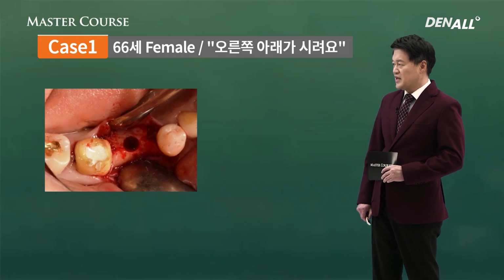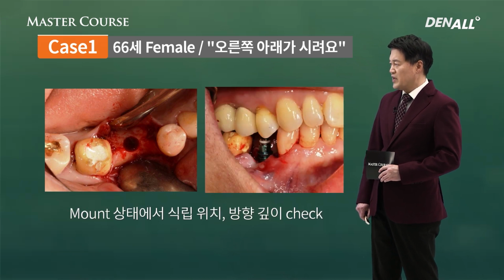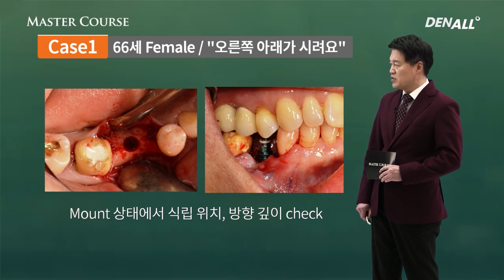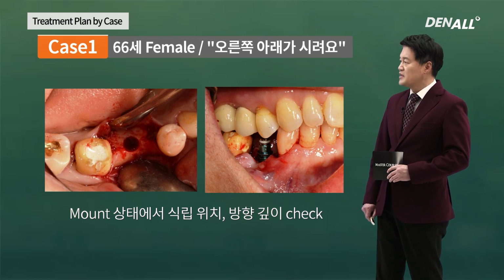Finally, after drilling, this is the image and the mount has been connected, and occlusion was checked. Once again, the position was towards the functional cusp of the opposing arch, and the placement depth was 8 millimeter. Because it's not in contact, it means that there was over 8 millimeter of space, and sufficient space was secured to give an appropriate emergence profile. With the mount on, we checked occlusion, and it is necessary to check the position and the placement depth as well as the direction.